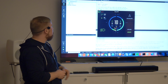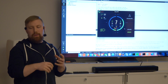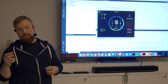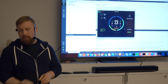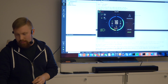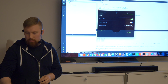Because it's running on desktop, it's always 60 now, but when we added a new feature or a new thing to the UI, we straight away needed to test on the target hardware that it would actually run 60 FPS. And that was not a given at all times. So this is pretty much the end product.